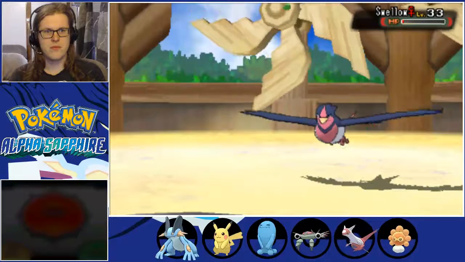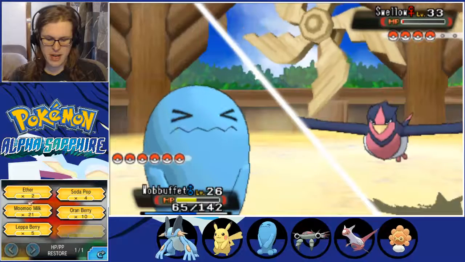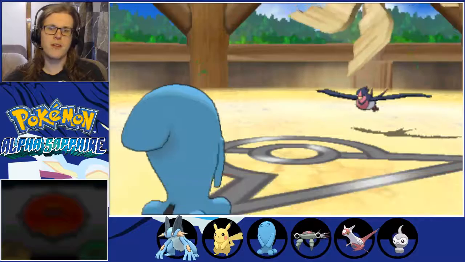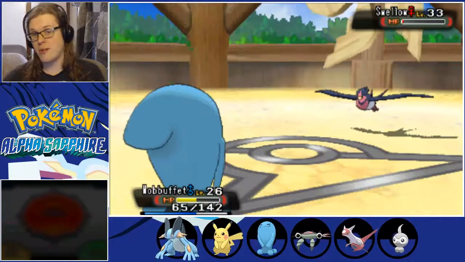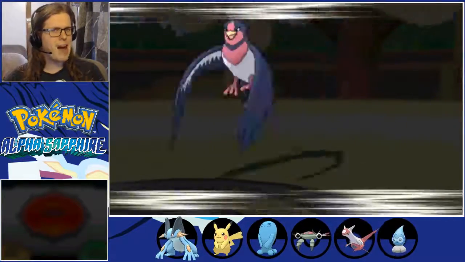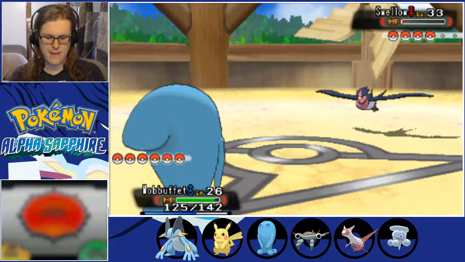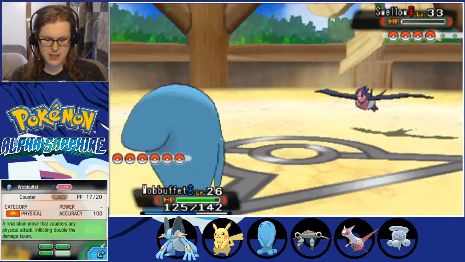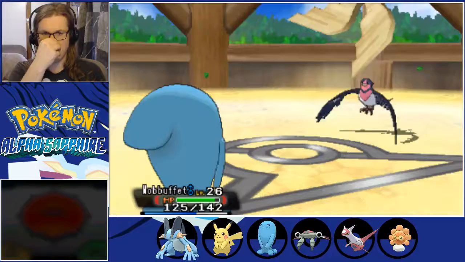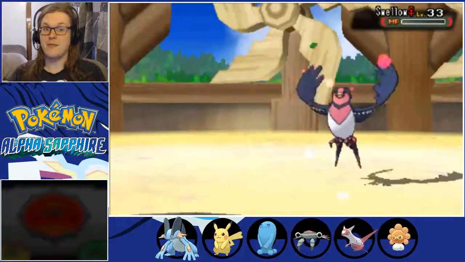And if there is a second one, we're going to need more health, really? Let's just drink a Soda Pop. And if she doesn't heal, she's out of her potions. So it's a win-win in either case. Double Team. I don't know if Counter has a chance of missing. One of those things. Accuracy 100. Oh, so it does have a chance of missing. Okay. Endeavor. Oh. So it has 2 health left.